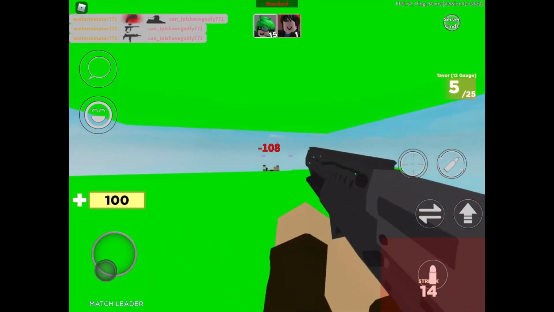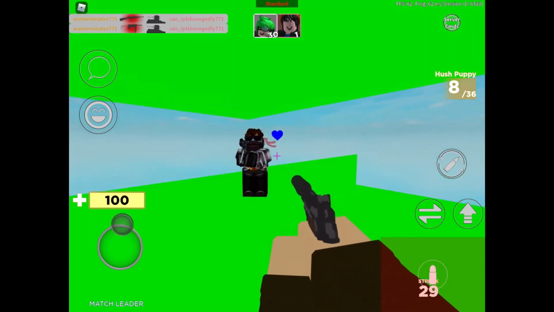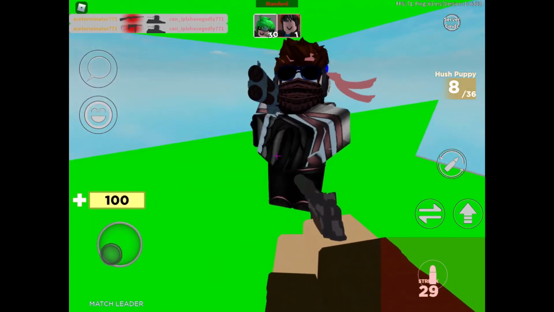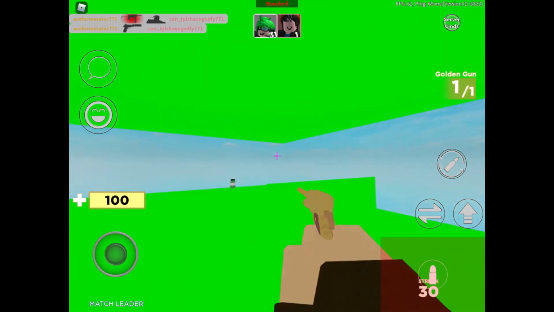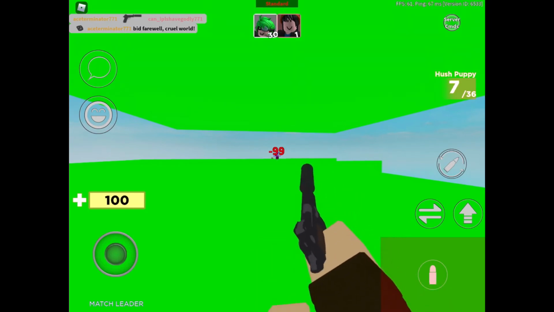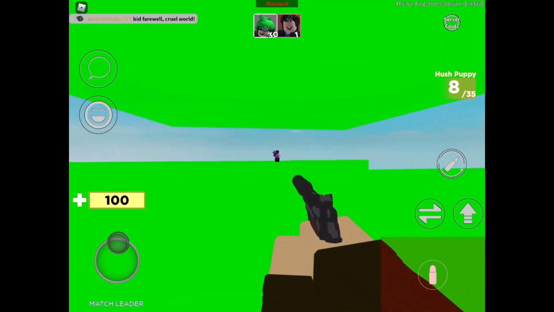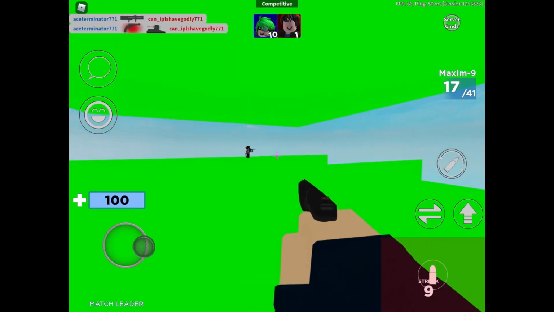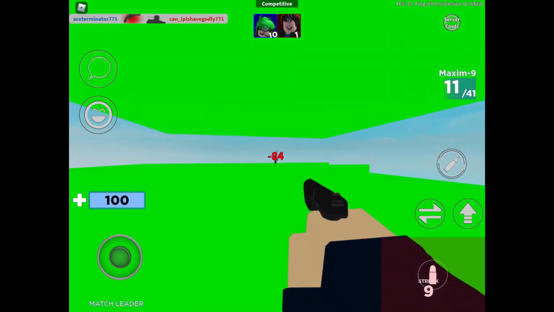Apparently, the Uzi shoots faster. I'm not sure. Kind of looks like it shoots faster. Guys, the Hush Puppy got buffed. I believe it does a one shot on the body, not head. Yep, it does indeed one shot. Let's see long range, though. Okay, long range, 99 damage. What? Maximum 9 got buffed. It has 17 bullets per magazine, so now you can spray it. Pretty cool.